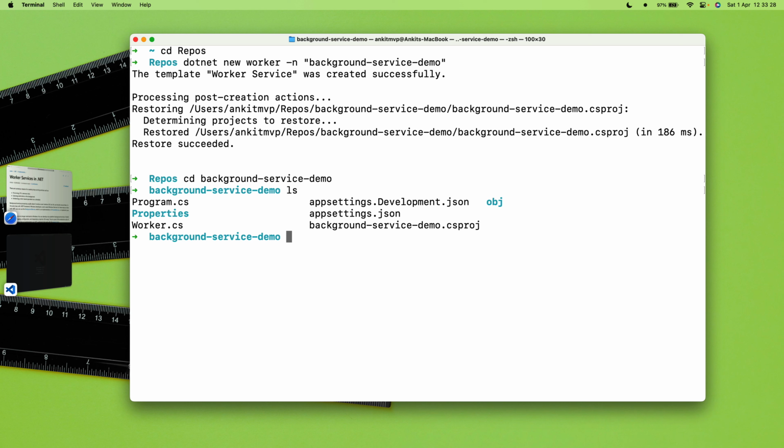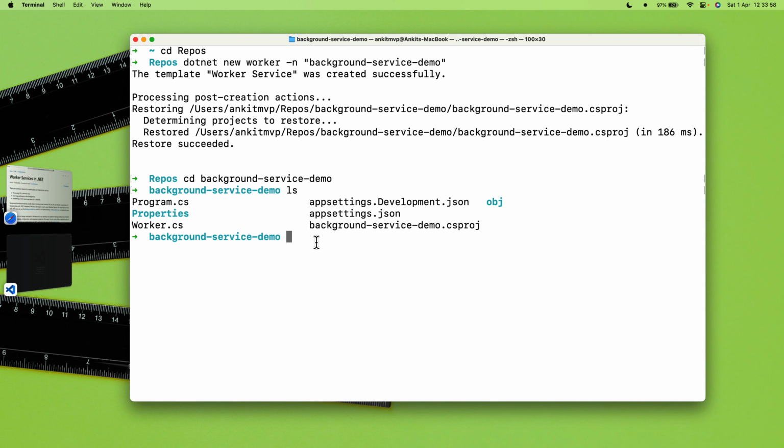You can see here we have Program.cs, we have Properties, we have appsettings. I think you are already familiar with all these files, but there is a new file it has created which is known as Worker.cs. We need to see what is inside this Worker.cs file, because this is actually our background service which runs in the background.